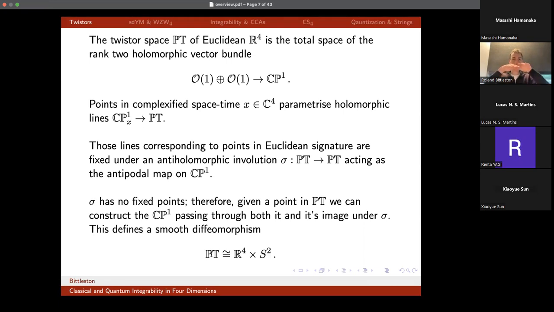The tangent space looks like the tangent space to R4 cross the tangent space to S2. The tangent space to S2 comes with a canonical complex structure, and then on R4, I use the complex structure determined by the point in S2. So as I vary along this S2, the complex structure changes on space-time. That's absolutely crucial. And this way of thinking about twistors in Euclidean signature extends to curved backgrounds. We'll see some more about that later.